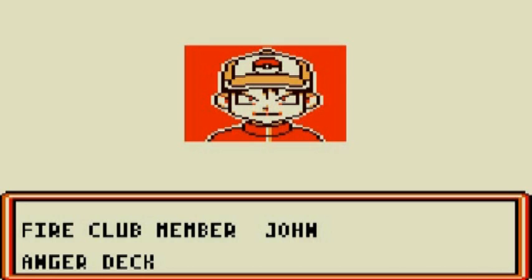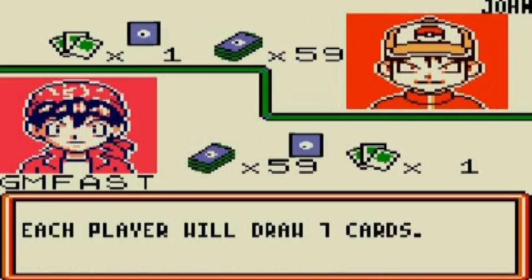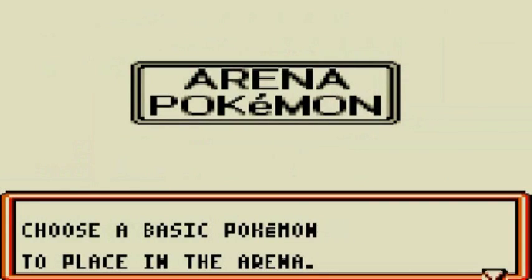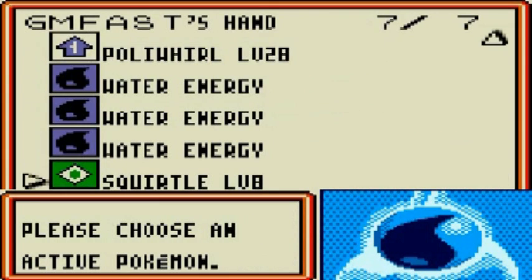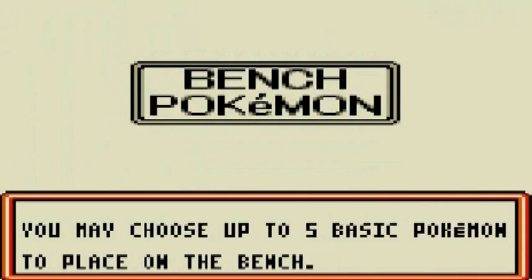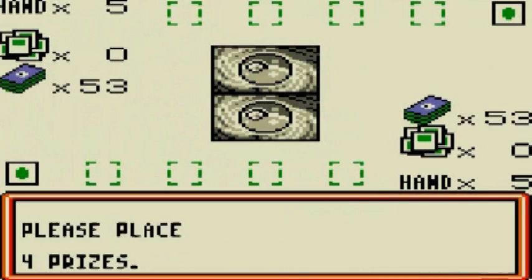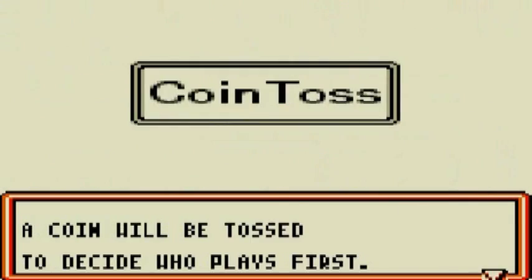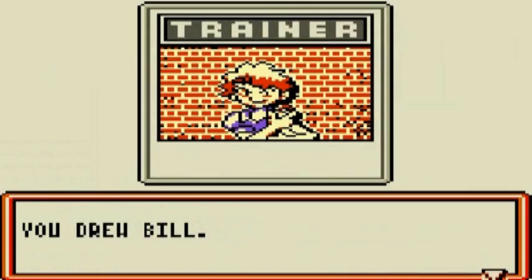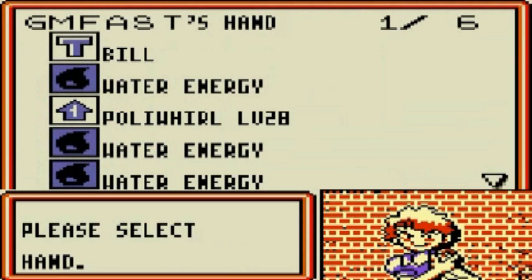Squaring off against Fire Club member John, who uses the Anger deck. What have we got here? Not a promising start, I can say that much. Let's go with Squirtle and then Poliwag on the bench, since we have Poliwhirl in our hand. And can I go first, please? Yes, I can! Well, imagine that. The game is working with me for once.